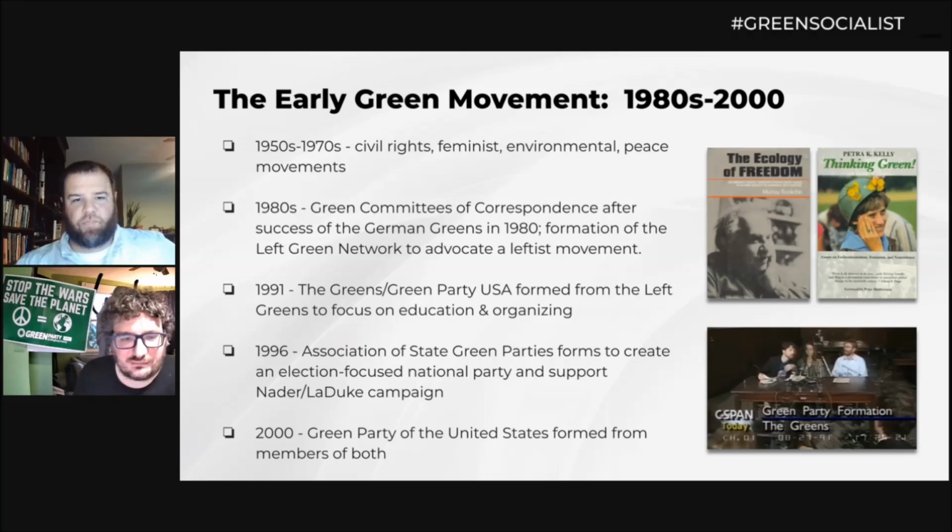All right, so going back in time and looking a little more at the history of the party, you can trace the roots of the Green Party back to the 1950s, 60s, and 70s. In that post-World War II period, you saw a lot of change in U.S. culture with a lot of movements coming up to fight for liberation in various ways. You saw the civil rights movement, a feminist movement, and an environmental movement that was beginning to take environmental issues more seriously for the first time.